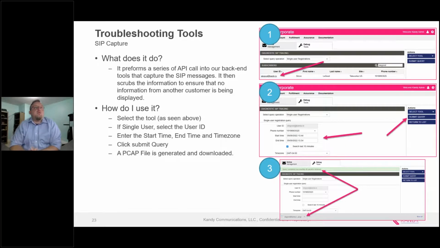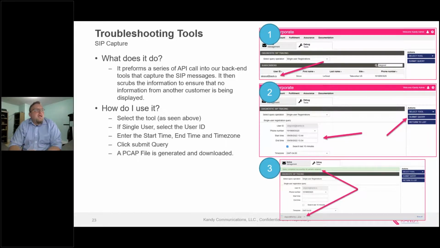To use this tool, you're going to come in here, go to the select tools section, and choose SIP capture. From there, in the select query operation, you can choose either single user registration, domain-wide registration, single user call, or domain-wide call.